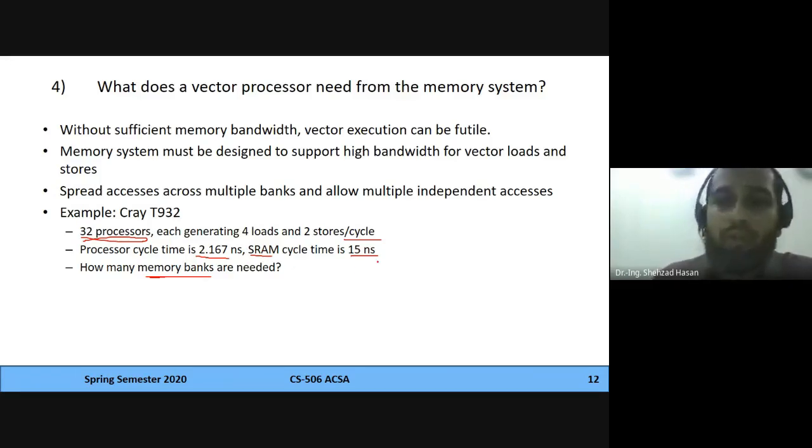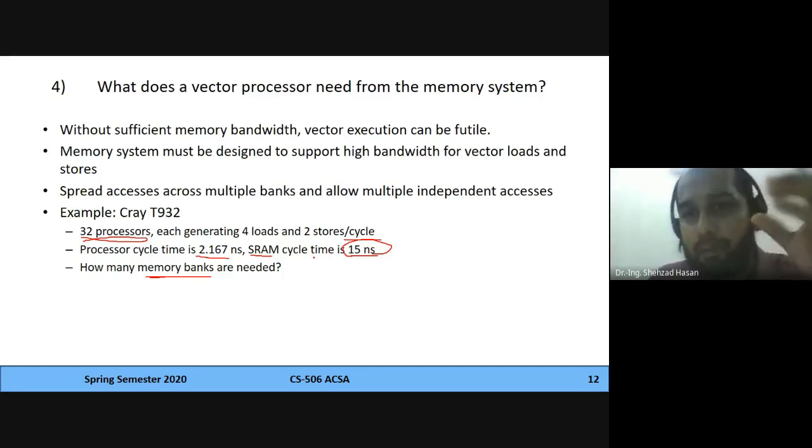Whenever you give a particular request to a bank, it takes some time, and that time in this case is 15 nanoseconds. So if you generate another request for the same bank before 15 nanoseconds, then that request has to wait. But after 15 nanoseconds, since the memory has sent the data, the memory is available and you can generate another request. So what we are assuming in this case is that whenever we give anything to a particular memory bank, the next thing that comes to that same bank is always going to be after 15 nanoseconds. This is one thing that we can assume. So let's do the math.